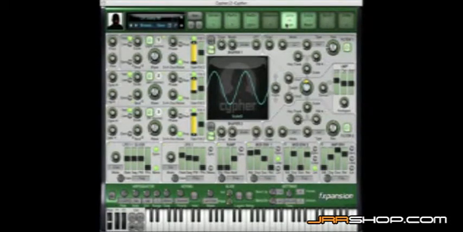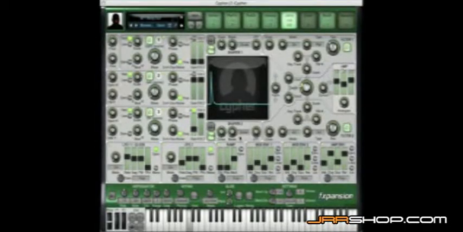The last trick I'm going to show you is something called Load to Mod Slot. I've loaded a patch here, and I'm going to make a variation patch of it. I'm going to change quite a few parameters.